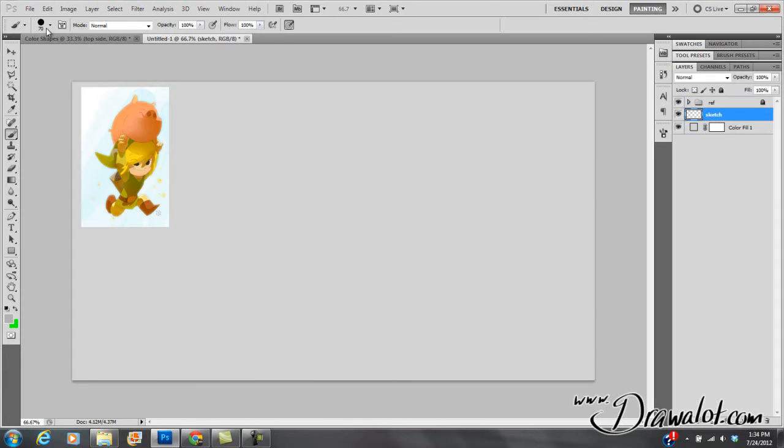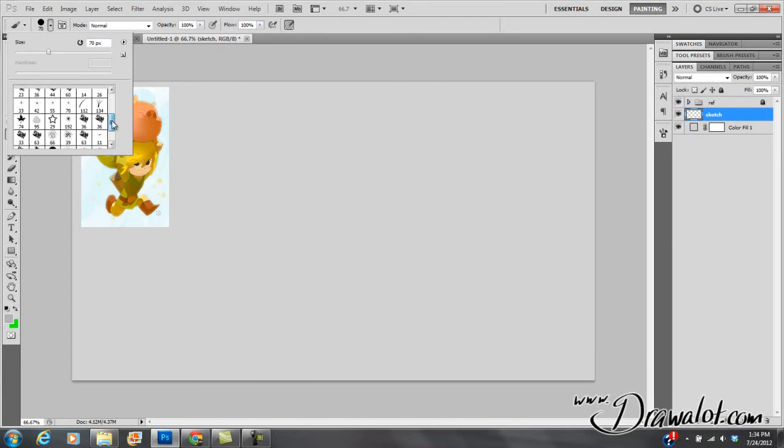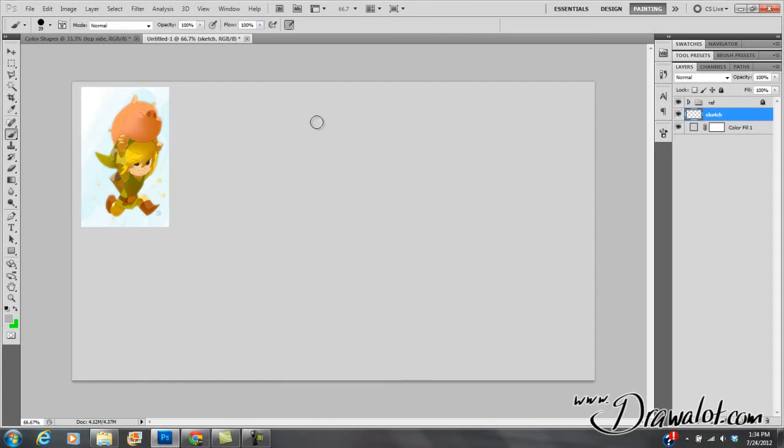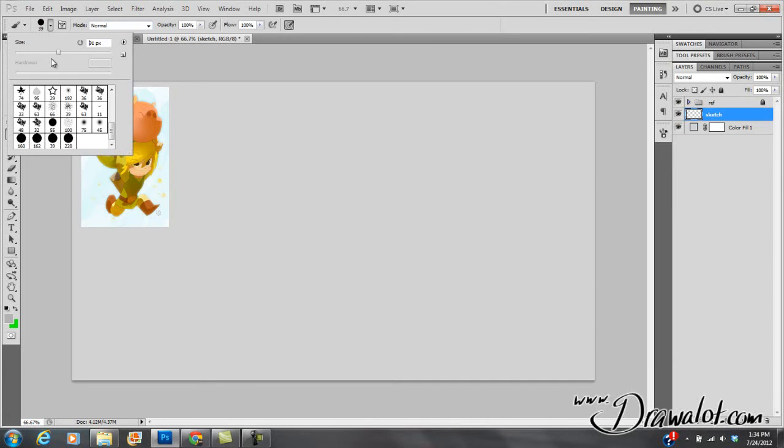Okay. For your brushes, probably you'll have some circle brushes, so let's go ahead and get those out. Okay, something like this. Okay, we got a lot to review here because there's a lot of options for your brushes, which is good because you get a lot of options. Okay, so a lot of features. First things first, change mode to normal. You got your size, and then depending on what kind of brush you have, typically you will have hardness.